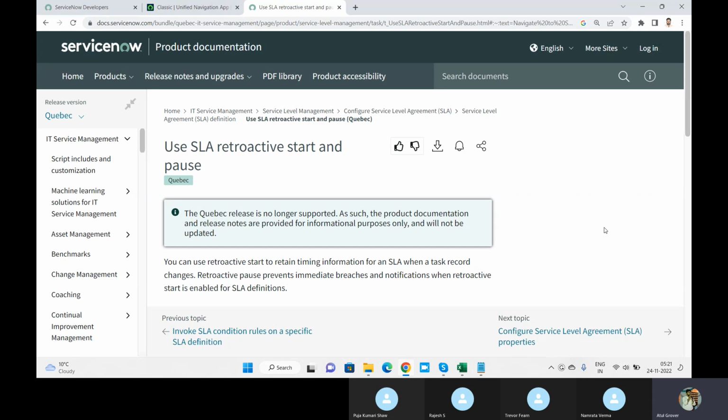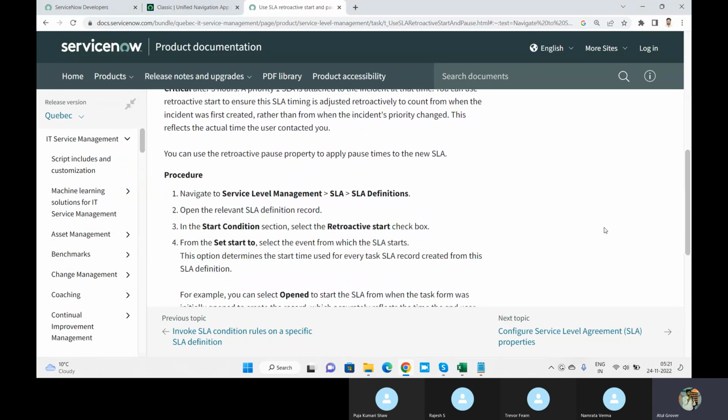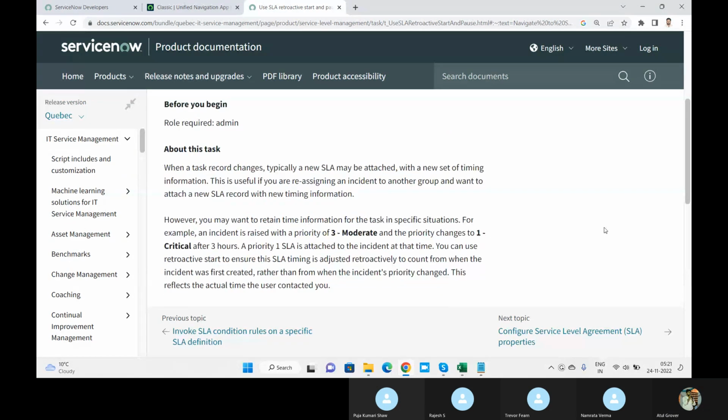Okay. So now what this says, this is important to read here. When a task record changes, typically a new SLA may attach with a new set of timing information. This is useful if you are reassigning an incident to another group or want to attach a new SLA with the new timings. However, you may want to retain the time information for the task in a specific situation.